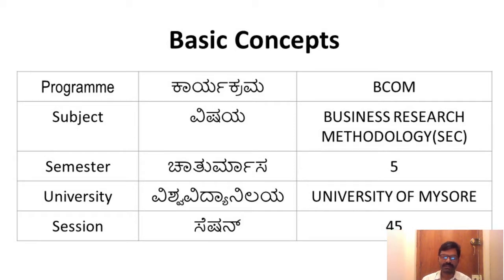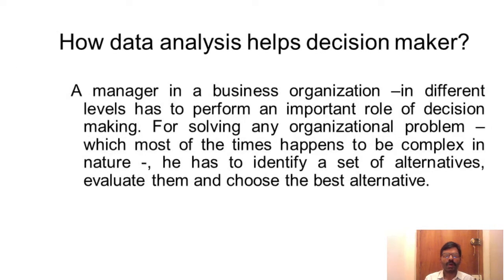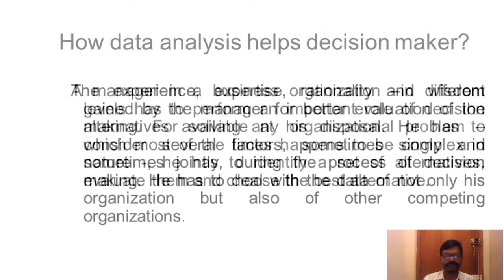In that, session number 45, we are talking about how data analysis helps the decision maker. A manager in a business organization, at different levels, has to perform an important role of decision making. For solving any organizational problem, which most of the times happens to be complex in nature, he has to identify a set of alternatives, evaluate them, and choose the best alternative.